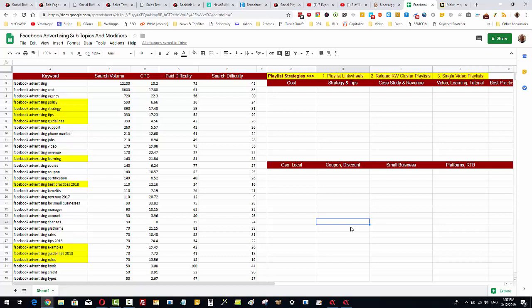Okay, so what I want to do is just get across how we can use YouTube playlists with user intent in mind, using other people's content with the intention of getting people to take an action for your benefit.